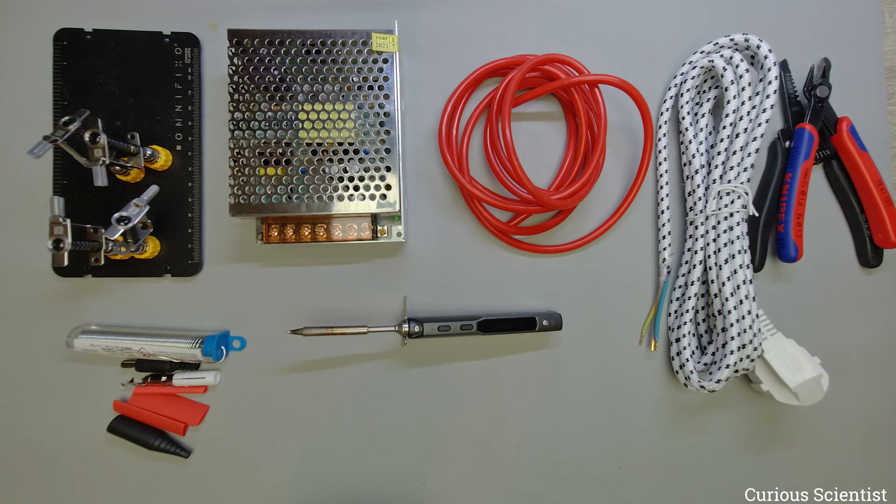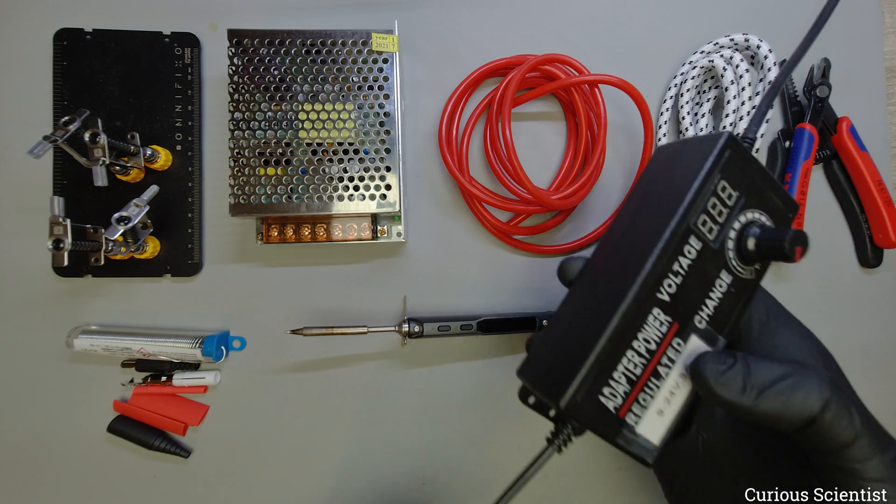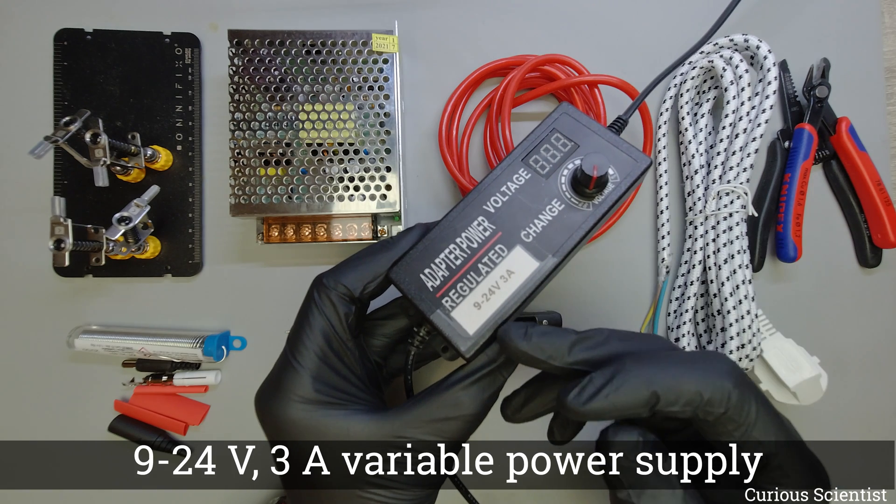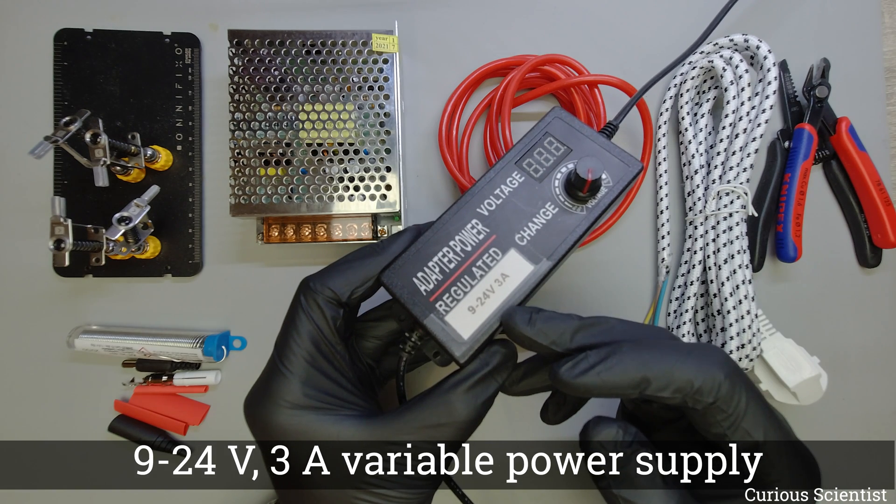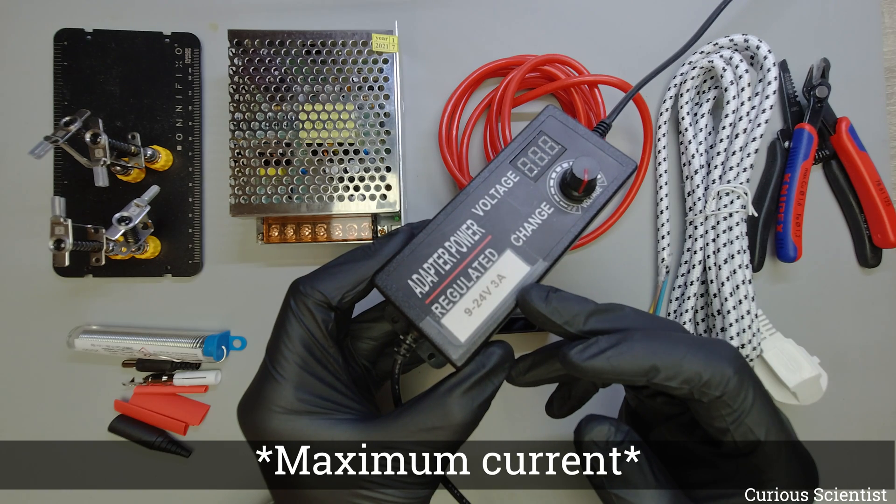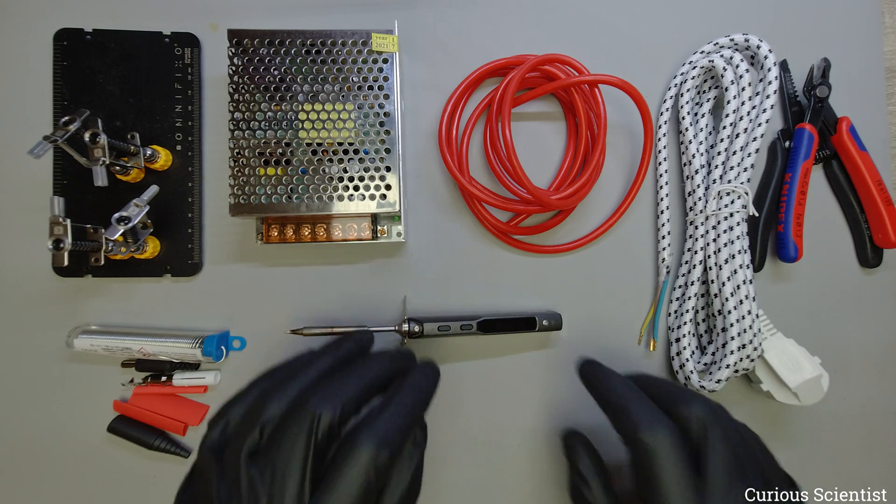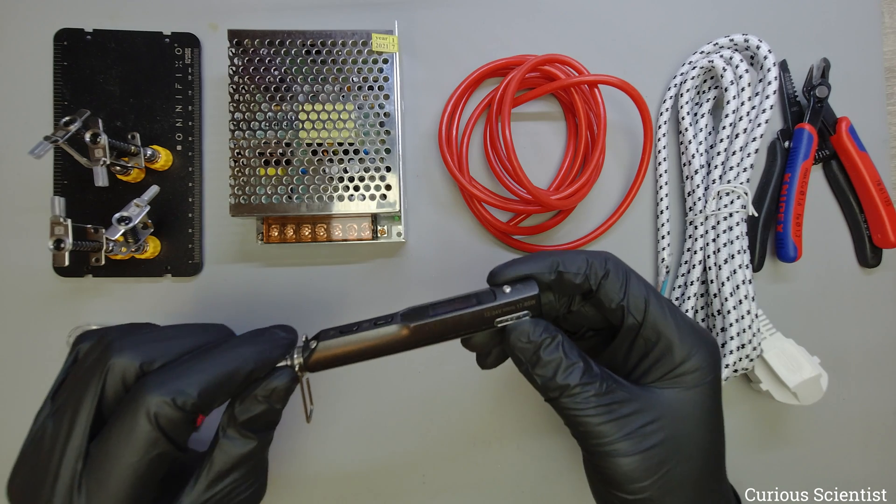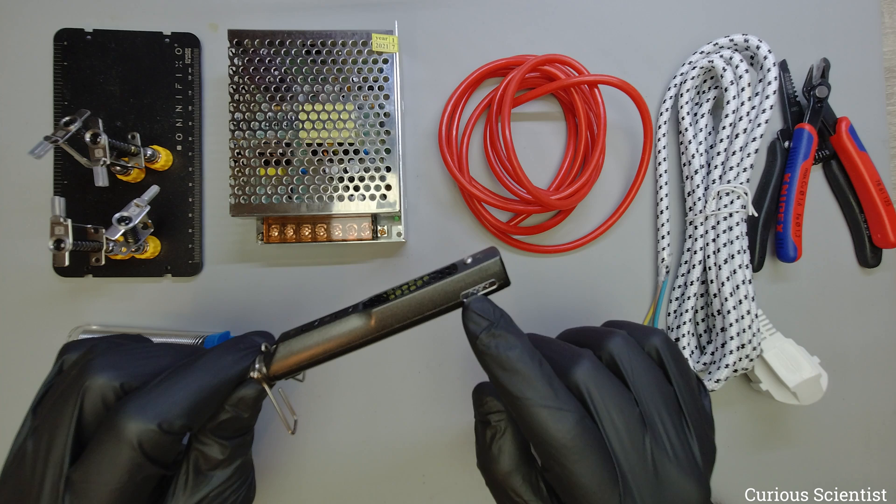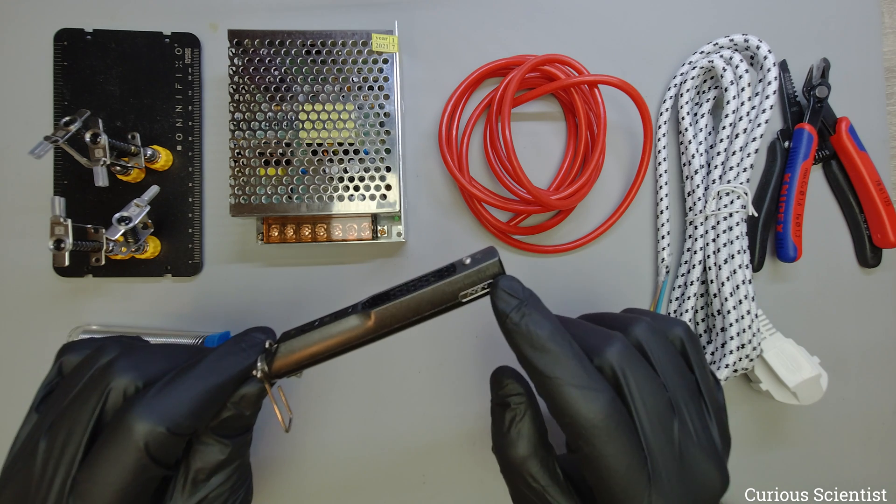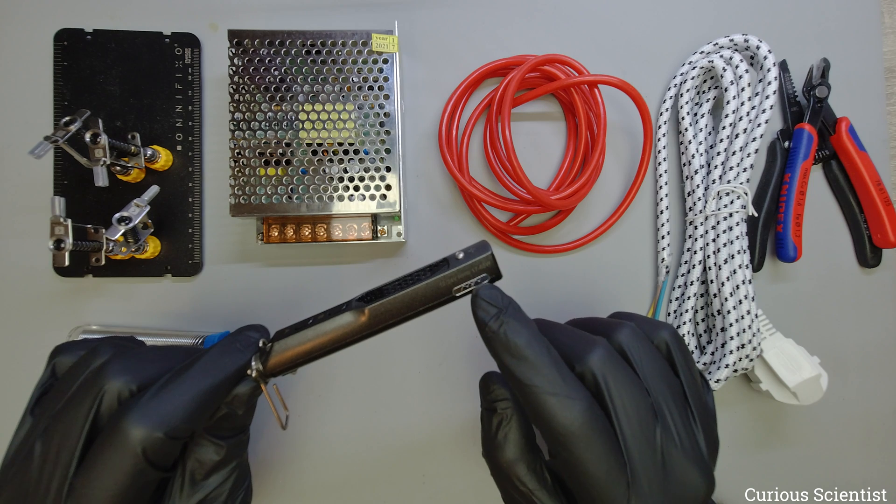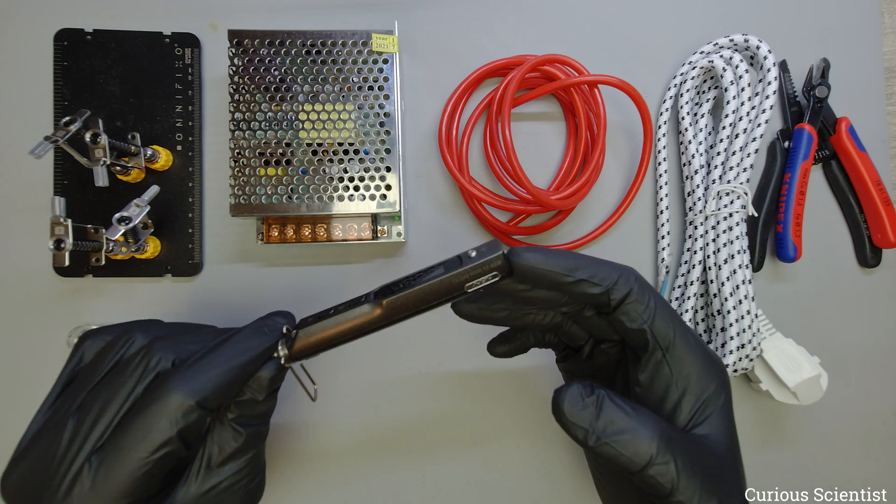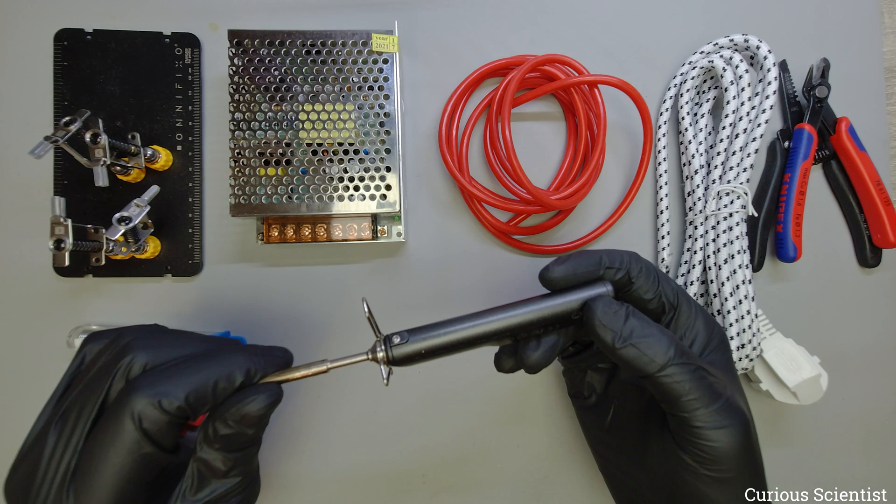The reason for that is because I've been using it with a very bad old power supply. Well it's not that bad but could be better. This is an adjustable power supply, it can be adjusted between 9 to 24 volts and the maximum power it can provide is 3 amps. According to the data written on the side of this soldering iron we can supply it from 12 to 24 volts and the wattage or power rating is 17 to 65 watts. So 24 volts at 3 amps should be more than sufficient for this soldering iron.